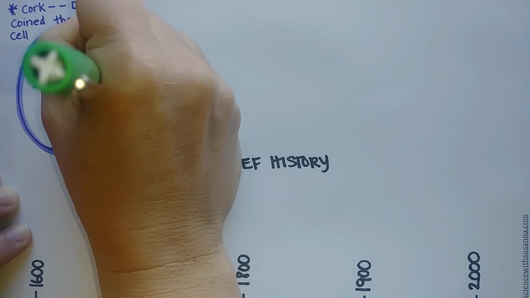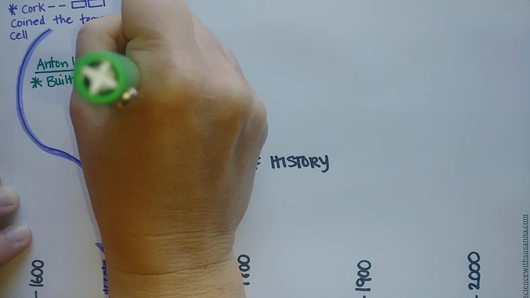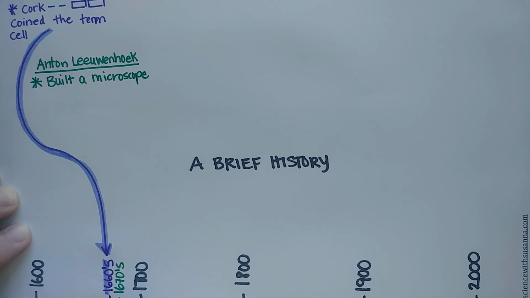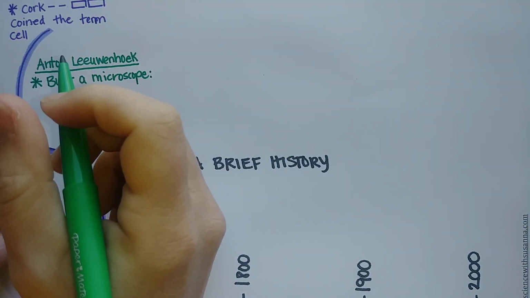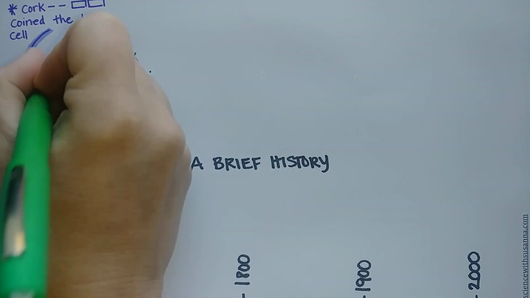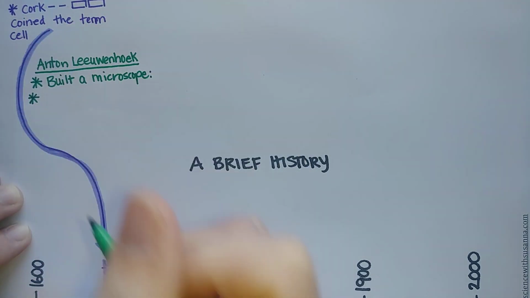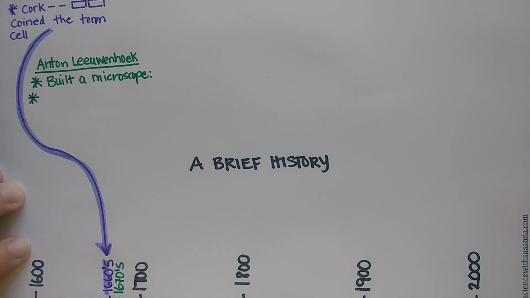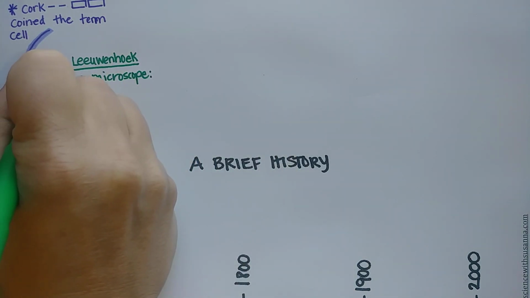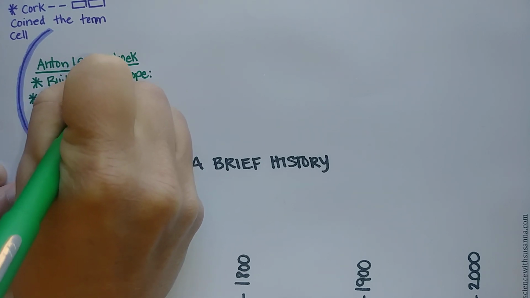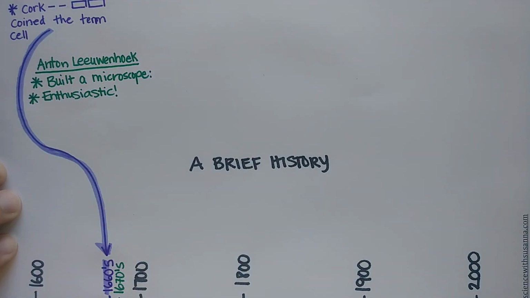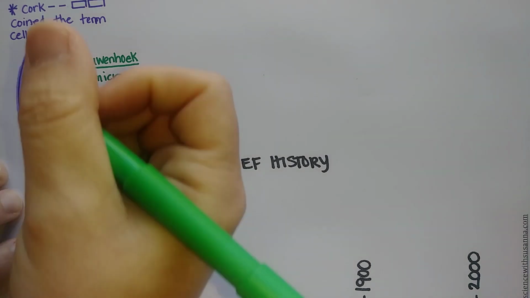You would build things to solve your own questions, like, can I look at something that is smaller than what I can see with my eyes? So he built a microscope. And then the other thing I want to point out about him, which I just love, is that this guy was enthusiastic. So enthusiastic. He would go down to the bar and he would get people that were heading out and ask them if he could scrape their teeth and look at it under the microscope.